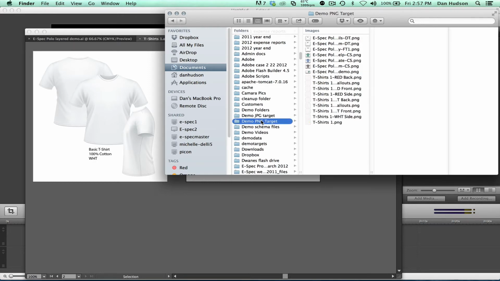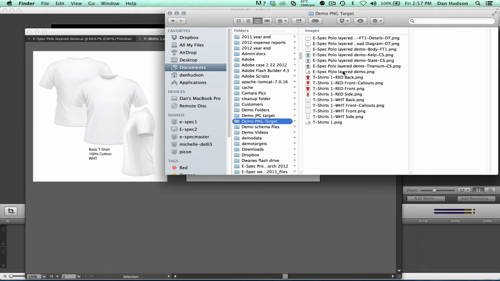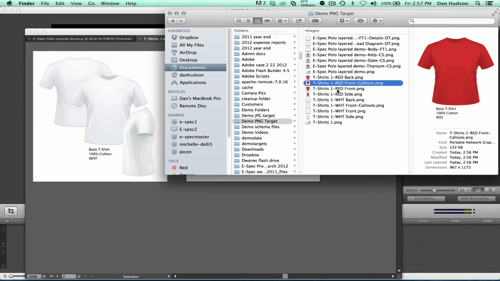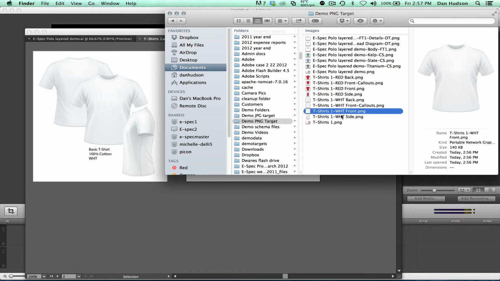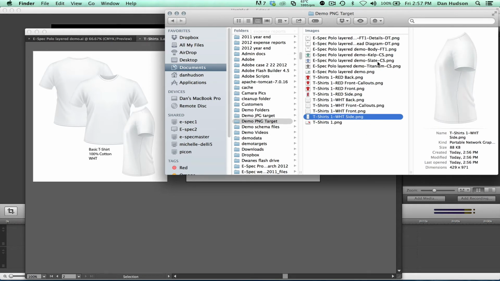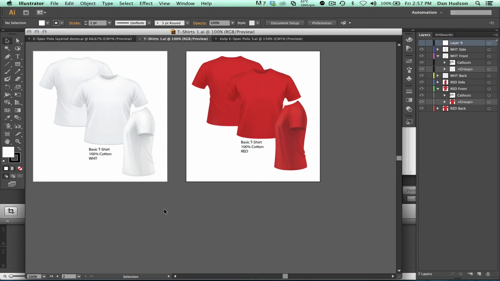But if we look at PNGs, we can see that they have the individual layer sublayers pulled out by white and red. So you can make a combination of layer separation and artboard separation to get the individual images out of the Illustrator document and sent to your business system. This allows the designers to keep their related images all in one file, making it easy for them to work on them. But then when they save it to a target location, the target systems automatically get the image types and number of images that they need.